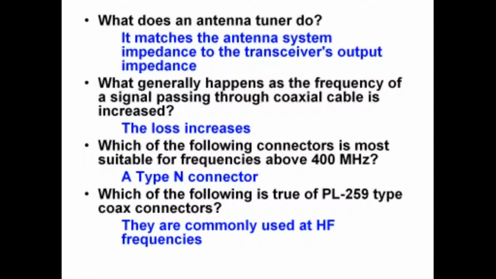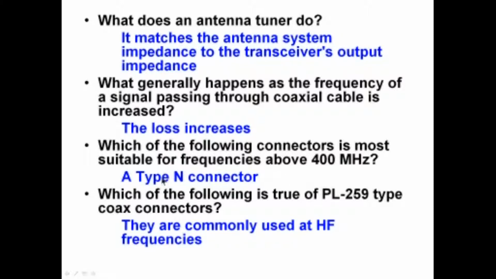What generally happens as the frequency of a signal passing through coaxial cable is increased? As the frequency increases, the loss increases. Okay, there's more loss in the cable as the frequency goes up. So especially when you're working in VHF and even more so in UHF, you want to keep your cable runs as short as possible so that you don't have high losses.